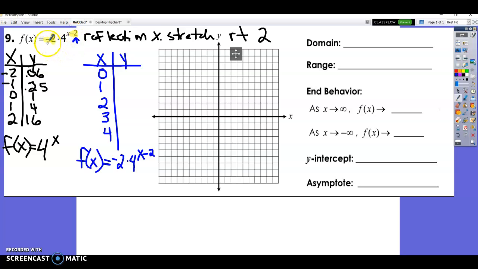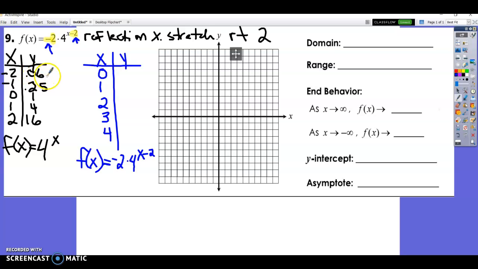Okay, so the negative is going to reflect it across the x-axis, and then the 2 is going to stretch it. So this is going to affect our y value. So we're going to take our y value and multiply that by -2. So you're probably not going to have one of these on the non-calculator part. So it'd be easy to find your table of values by just graphing this, but to do it by hand, it's good to know how to figure these out if for some reason you need to graph this without a calculator. So take the y values and multiply each y value by -2, and that's what goes here.